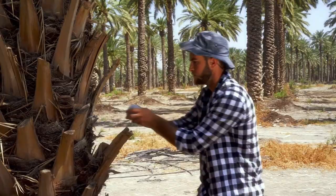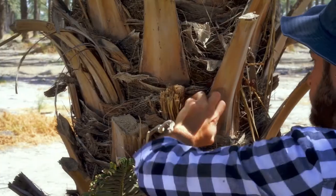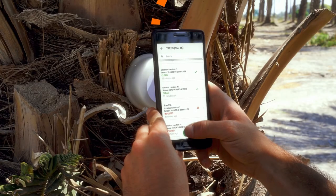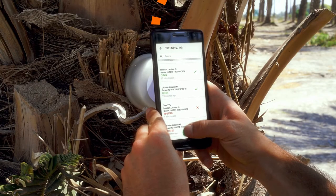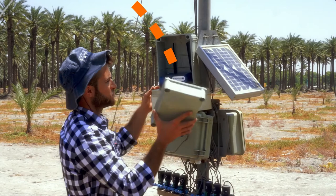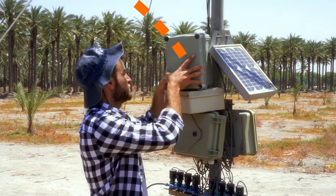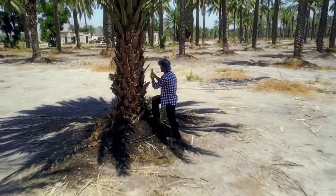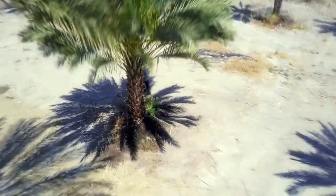How do our sensors accomplish all of this? Well, they just listen to the tree. After the sensors have been installed onto the palm trees, they begin monitoring the vibrations and noises produced inside the trees. The sensors have the ability to detect a single palm weevil larva burrowing inside a palm tree, even if its total length is shorter than one centimeter.